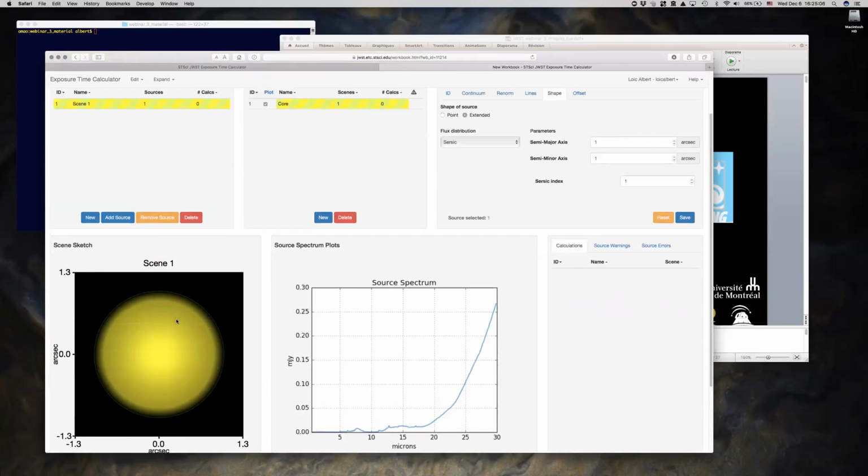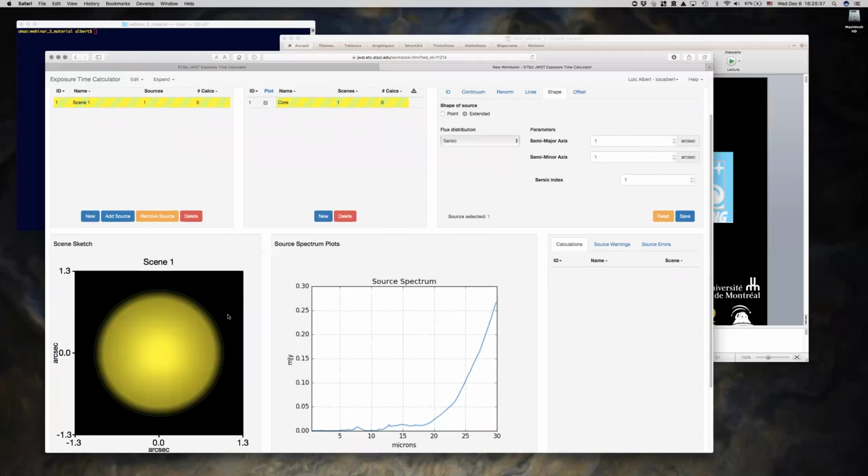And remember, one thing we want to do: obviously the core will have a very high signal-to-noise ratio just with a short exposure, but we're interested in what happens up to, say, 5 arcseconds, so maybe over there. And the ETC only produces a small postage stamp, by default very small. As soon as you enlarge it, the calculations take a lot of time. So you want to keep the window small here, but still bigger than what we have here.